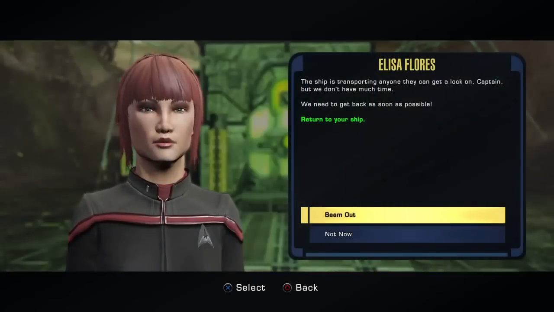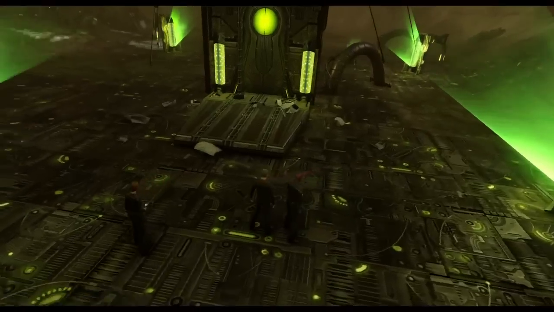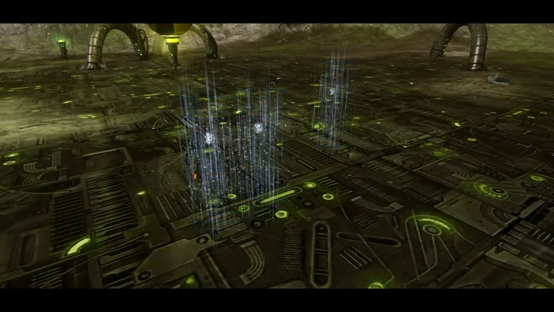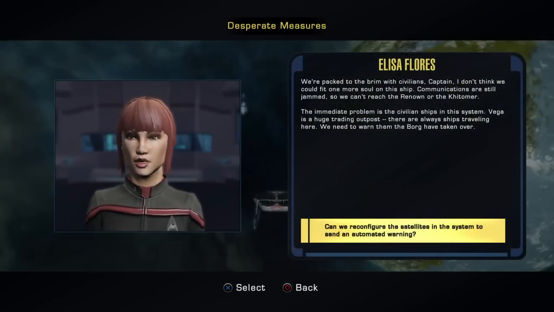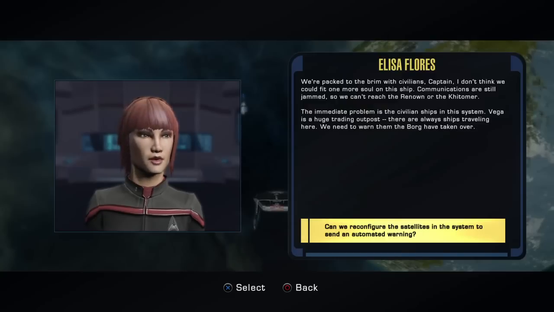The beam ship out is transporting anyone they can get a lock on, Captain, but we don't have much time. We're packed to the brim with civilians, Captain. I don't think we could fit one more soul on this ship. Communications are still jammed, so we can't reach the Renown or the Kittimer. The immediate problem is the civilian ships in this system. Vega's a huge trading outpost. There are always ships traveling here. We need to warn them the Borg have taken over.